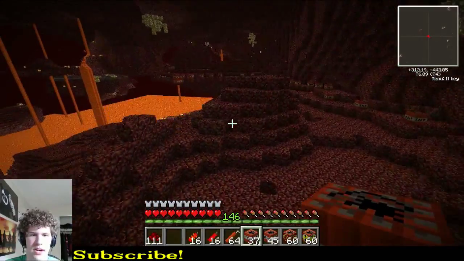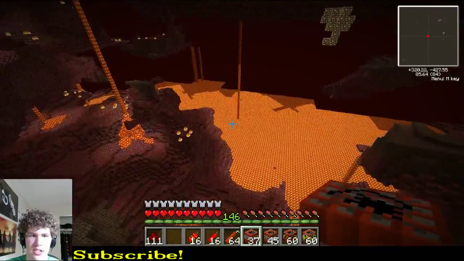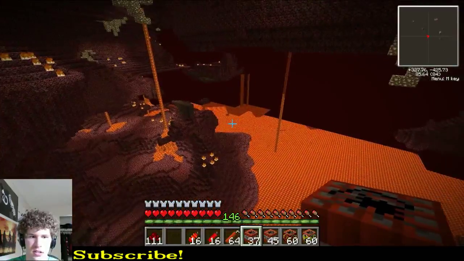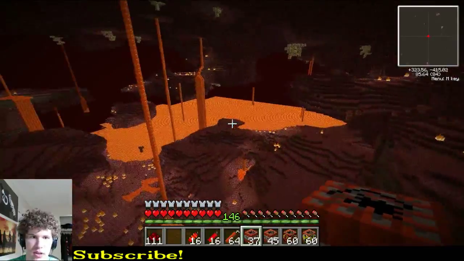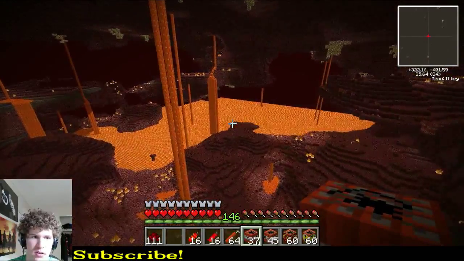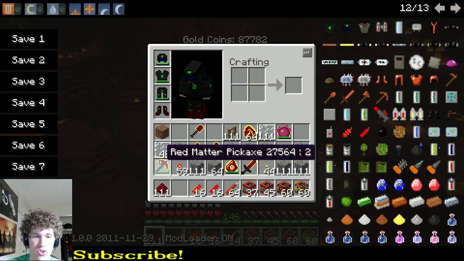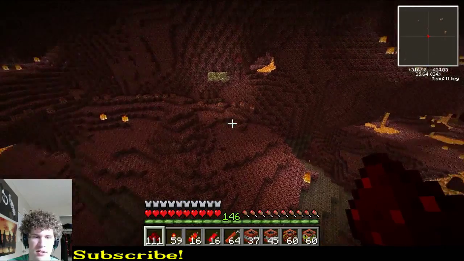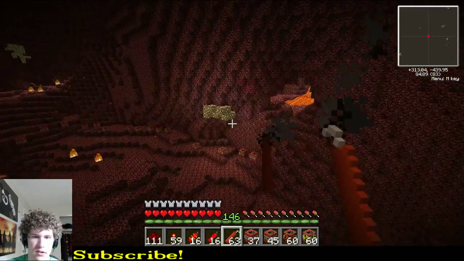Okay, so we got that. We got a nice trail of stuff going. I don't even know where the other end is, actually. In fact, I might just get completely lost out here, but I'm pretty sure I have to go that way. And if I find the stronghold, I should be able to find my bearings. Okay, so let's see. Oh god.